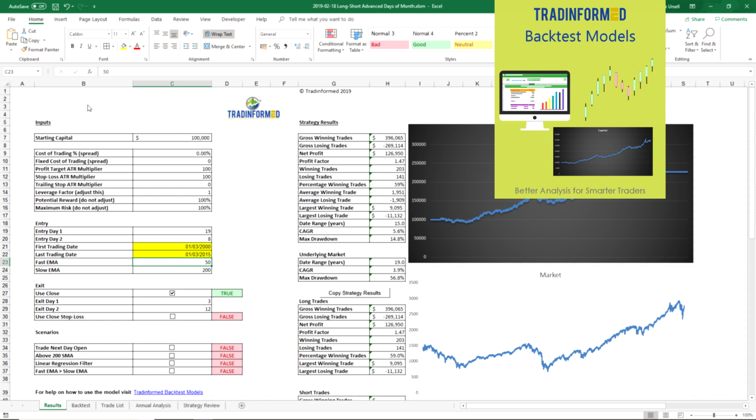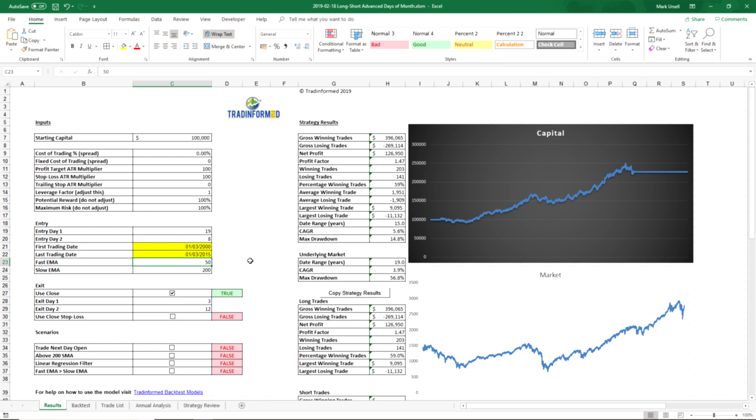Now, the trading strategy that we're looking at today, as I have said, is based on trading days. Now I mean trading days of the month, starting from the first day of the month and counting upwards, excluding weekends and holidays. So when I said we are trading the end of the month, we are trading here based on entering on day 19 and we are exiting on day 3.